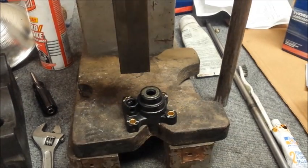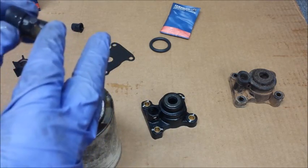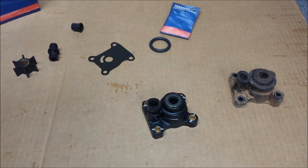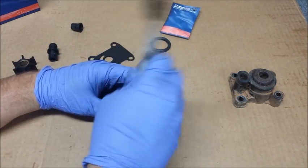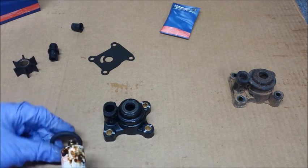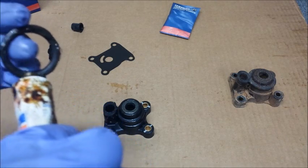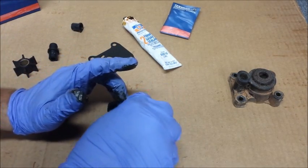All right, our seal is installed. Now we need to coat the exterior of our pickup tube with this gasket sealing compound. You need to push the little side tabs in while you push this down. Sometimes it'll fall right in, sometimes it doesn't — and it's not. So we can get in there with a toothbrush and kind of force the sides in. And we're good. The o-ring — it says to coat it in Evinrude Sealant M, gasket sealant M. We don't have any M and I don't plan on buying M, so I'm going to use Permatex number two as a substitute. That's nice and coated. Put that on like so.